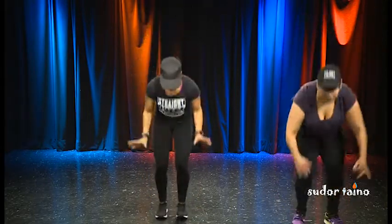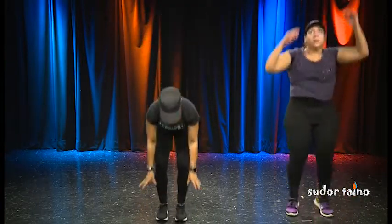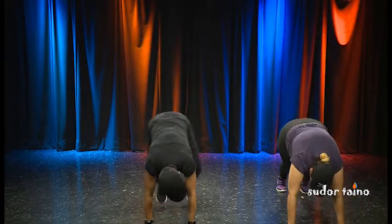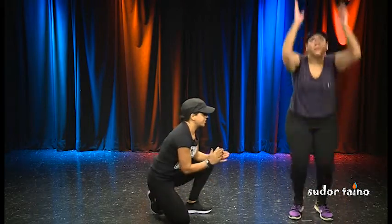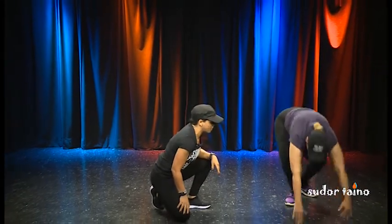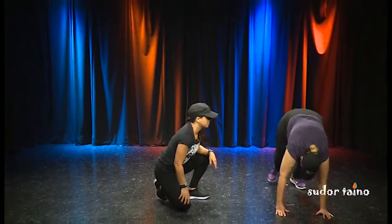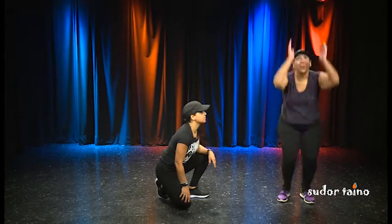Nice. Try to keep those legs as straight as you can, not as wide. Come on. Try to get those legs closer together. That's the job. Yes, perfect. You got 3 more. Walk it up, don't quit.